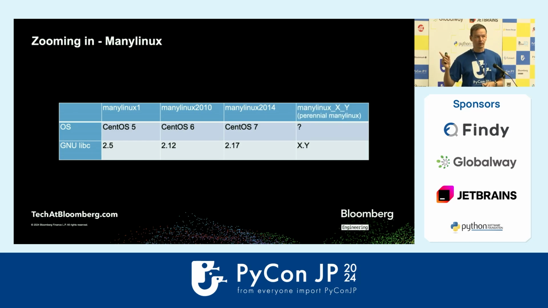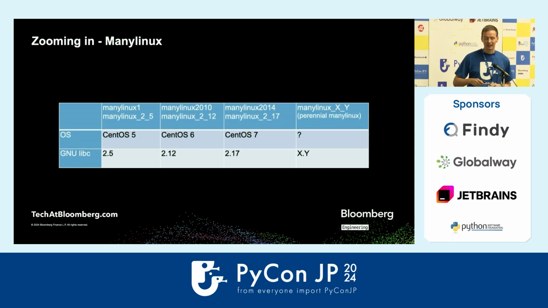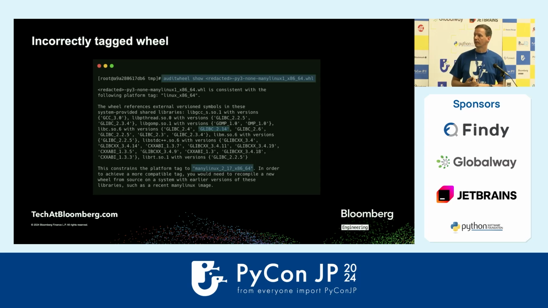And actually, later versions of Manylinux changed slightly. They made this a bit more dynamic. So now Manylinux actually depends on a specific version of glibc, and that's part of the naming. So you see X_Y, that is now the version of glibc. And with that, we can actually create aliases to the older Manylinux versions, and now we can say they are basically equivalent. Manylinux 1 is basically Manylinux 2.5 because that's the glibc version we need. And what this means is that our extension and anything in that extension can depend on functionality up to glibc 2.5.